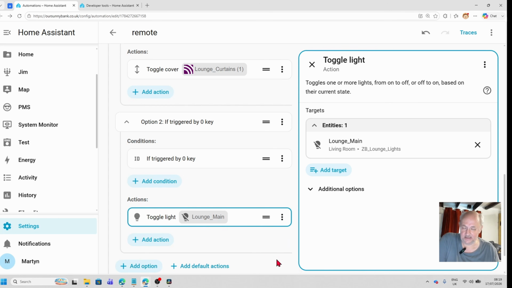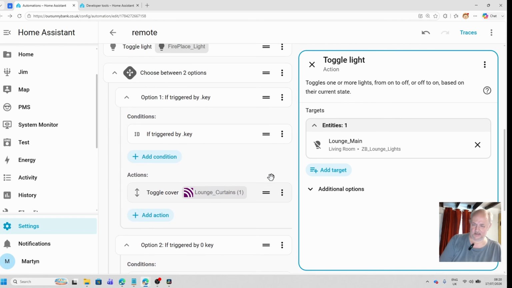Okay, I'm going to save it again so we're all ready to go. So I've got keys that when I press 0 and full stop, decimal point, things will happen.